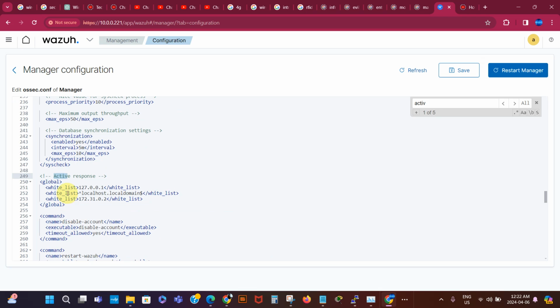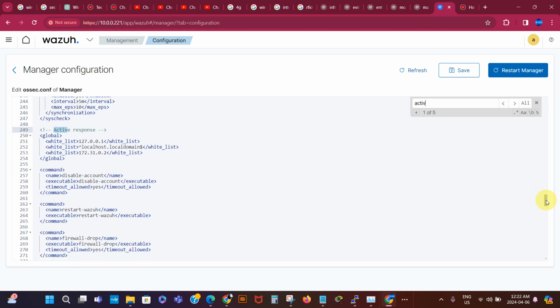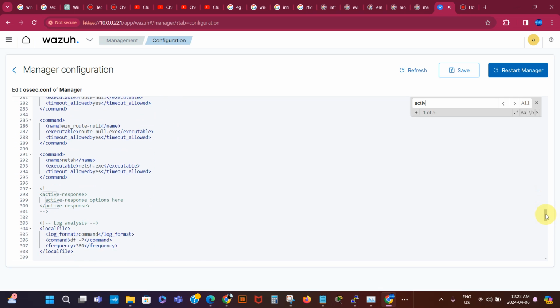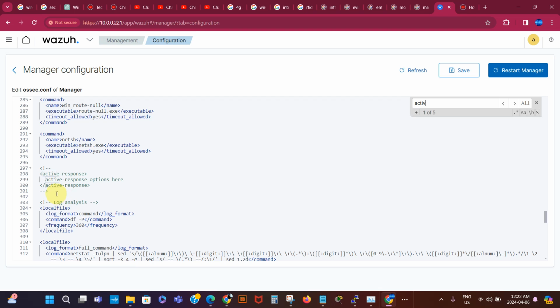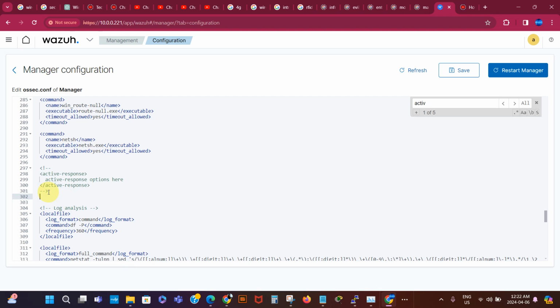So we can see active response now. We scroll down until we get to this bit, click on that, press enter, and then it's a bit of a long command, so we're just going to insert the code here.